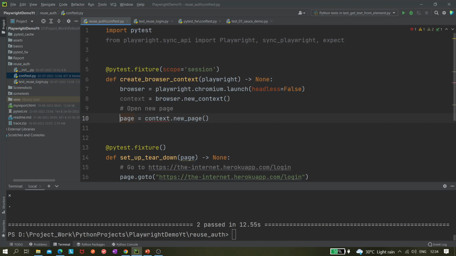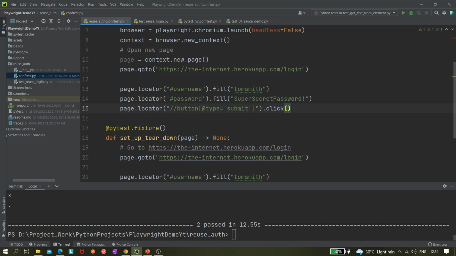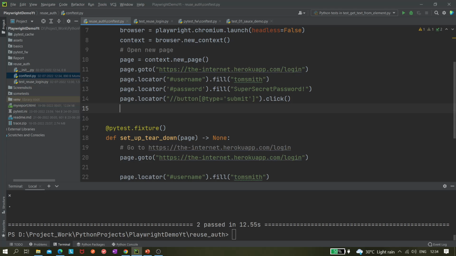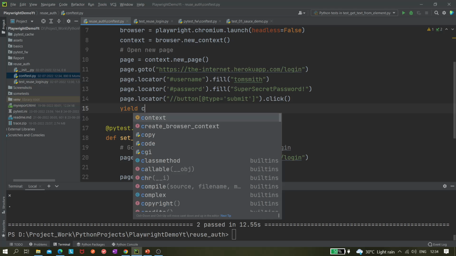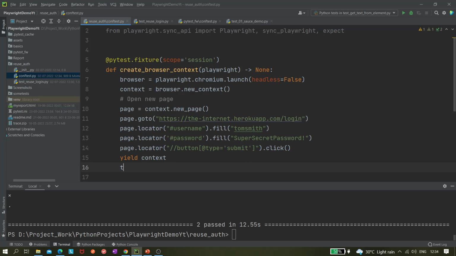And after that, what we'll be doing, we'll be taking this part from here and putting it here, right? So we just logged in here, and now we will yield the context. Okay, and after yielding the context, let's give some time dot sleep, just to show.